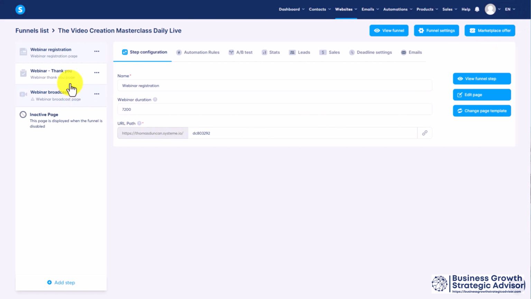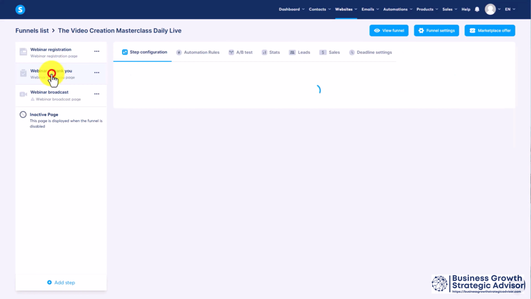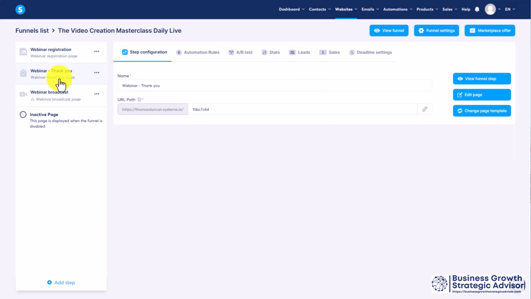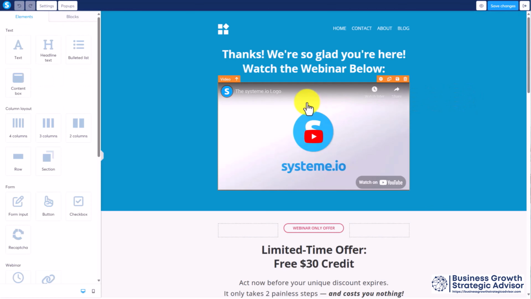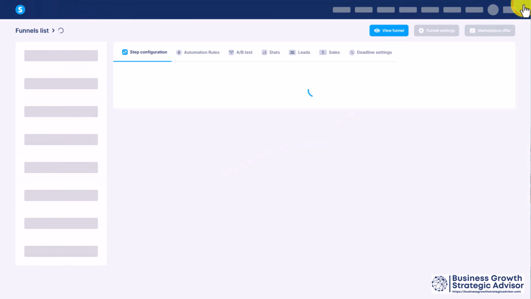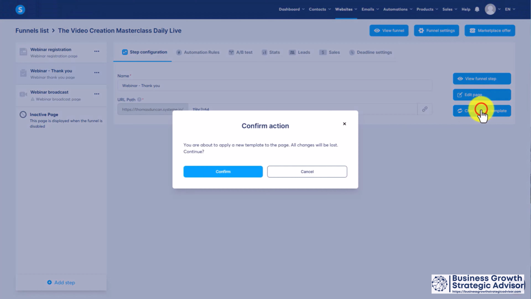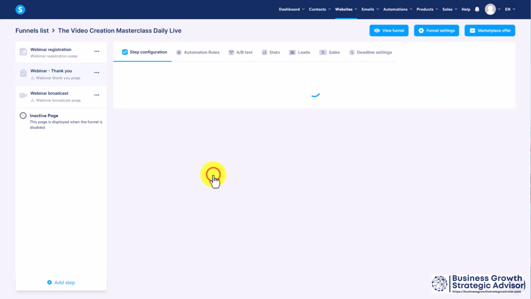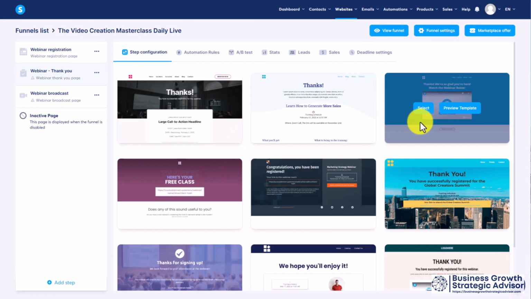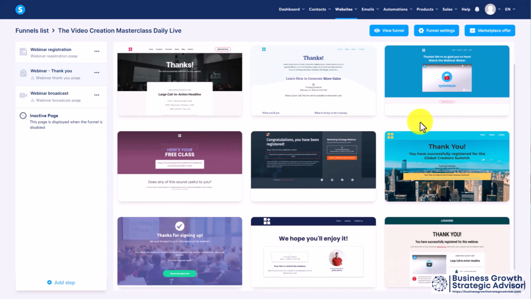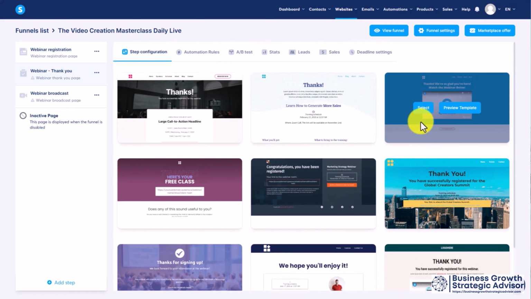What we can then do, we don't have to necessarily use the webinar broadcast page. What we could do is go to this webinar page. We could configure that page, and we can configure a specific page. That's necessary to demonstrate where this page comes from. We're going to change the page template so that we can see it. You'll notice here that some of the pages allow for you to have the webinar on this page, and that's one of the templates we want to select.